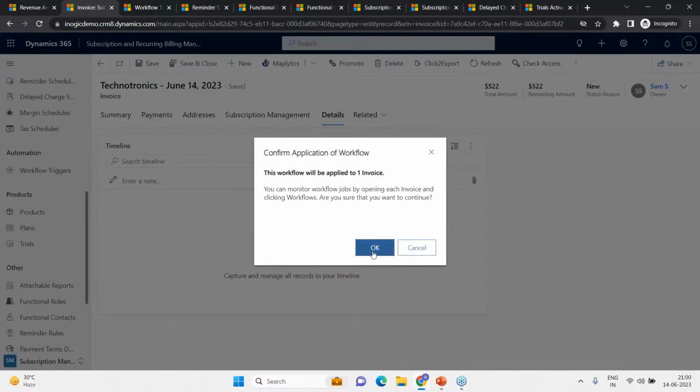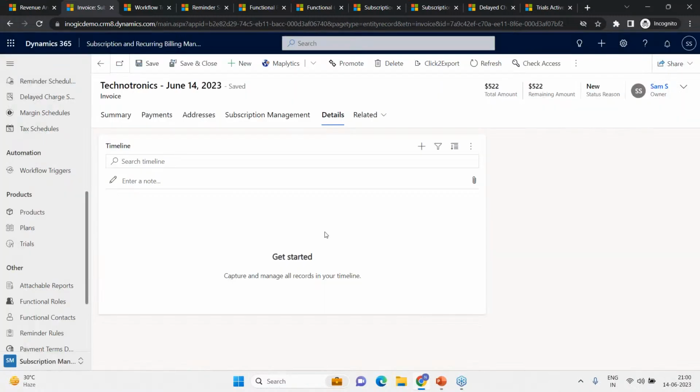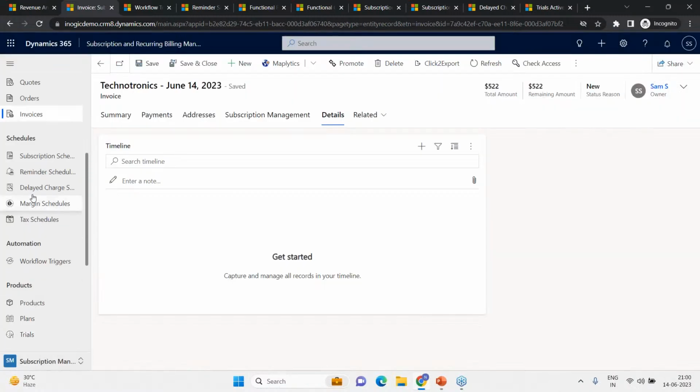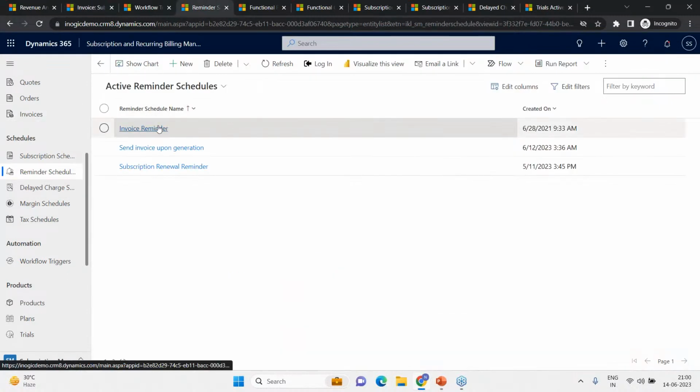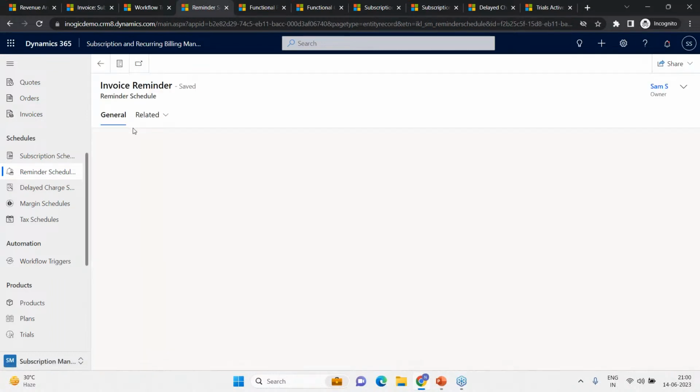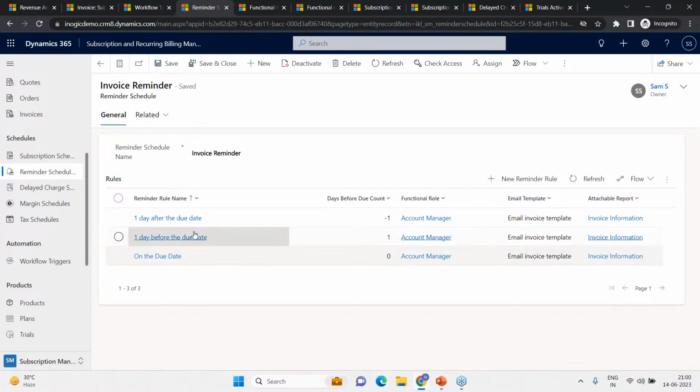Now, what happens is once I hit the generate reminders for the invoices, recollect that I had associated a reminder schedule. Remember invoice reminder? So now our solution will check for this reminder schedule and it will find three rules configured right here.